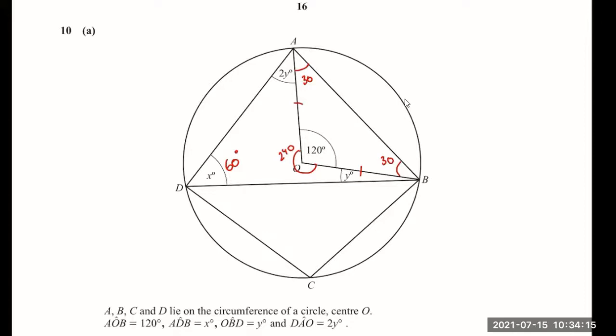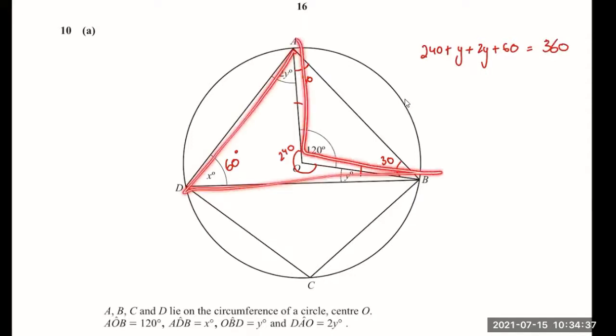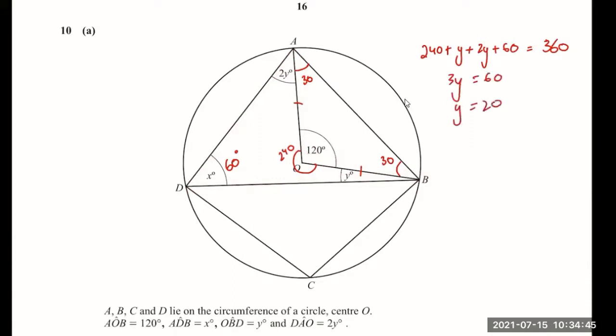Now I still haven't found other angles, but what I see now is that there must be a cyclic quadrilateral somewhere or a quadrilateral. First, when I look at y, I see this, that this is a four-sided figure. So I can say that 240 plus y plus 2y plus 60 should equal 360 degrees, because this is forming a quadrilateral, a strange one in the middle, but it's a four-sided figure, so the sum must be 360. So y comes out to be 20. So this becomes 40 and this becomes 20.